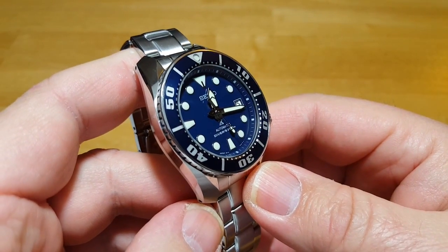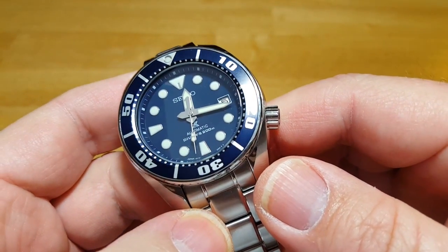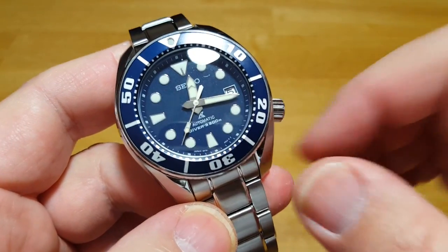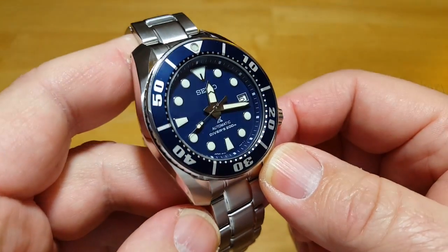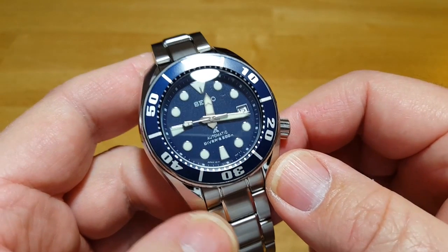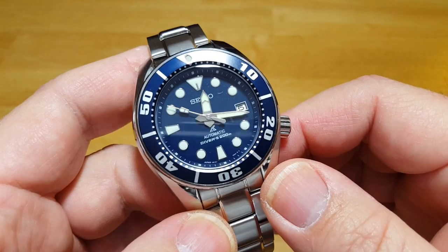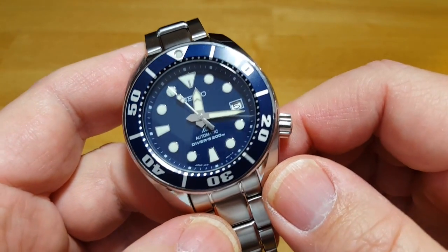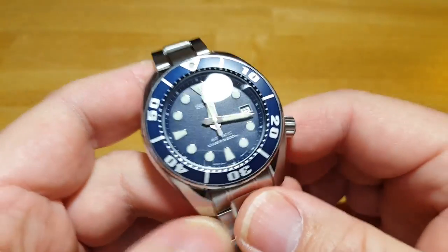Really, really nice update to the watch. Again, not that much has been changed other than the branding. That's it. I mean, the movement's the same. Everything's the same other than the Prospex branding on the watch face and on the case back. Really, really handsome watch. I don't have any blue face watches, so I wanted to get a blue face, and I was a little worried it was going to be too bright blue, but it's really a subdued dark navy, and it stands out just enough from a black face watch. I have so many watches that are black faced, and I wanted something a little different.